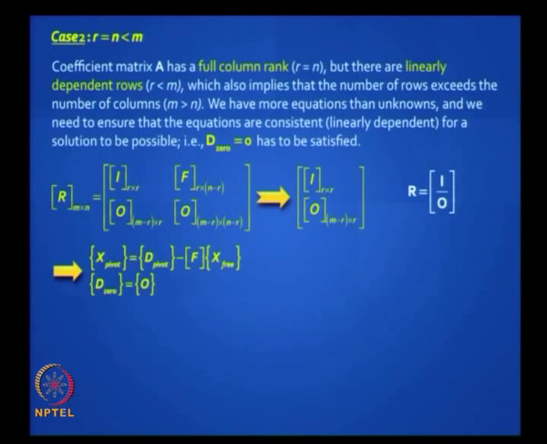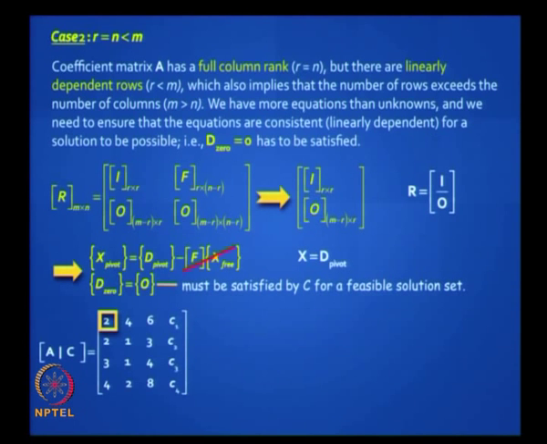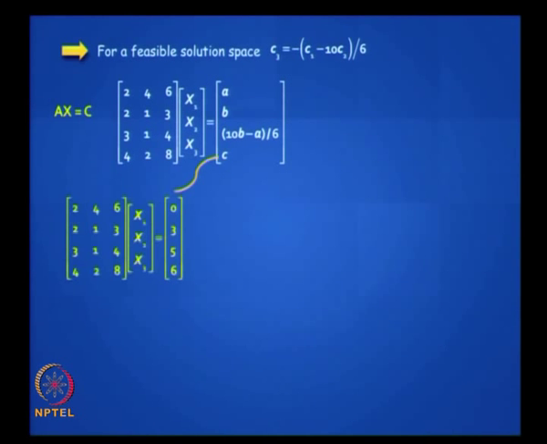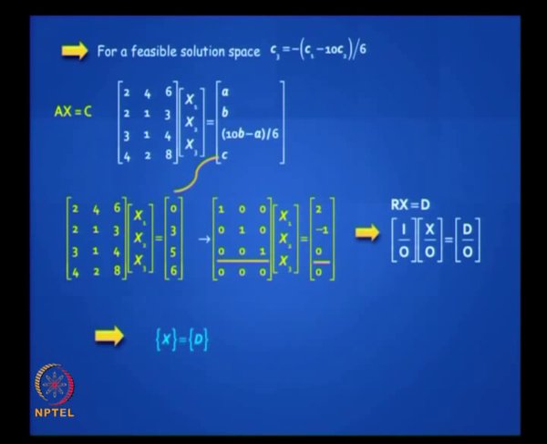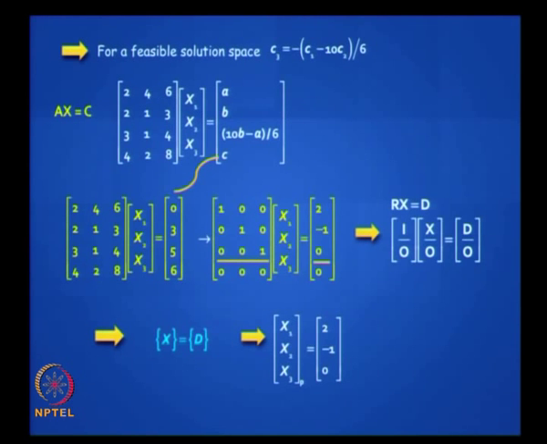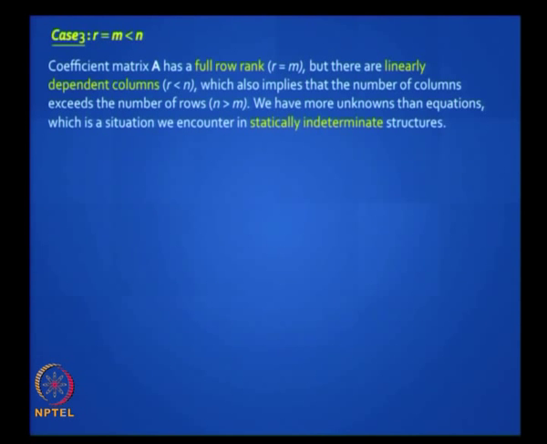So, now it takes this form. There are no free variables here and the constant still must satisfy because it belongs to the same type. You run this exercise. Let us just rush through this. Once you have satisfied it, you get a unique solution. Okay. You do not need to have the null space here. This is the second type. We are not dealing with it in structural analysis. What do we deal with in structural analysis? Case 3 and case 4.